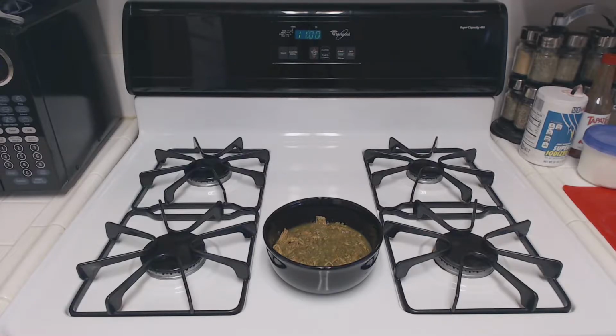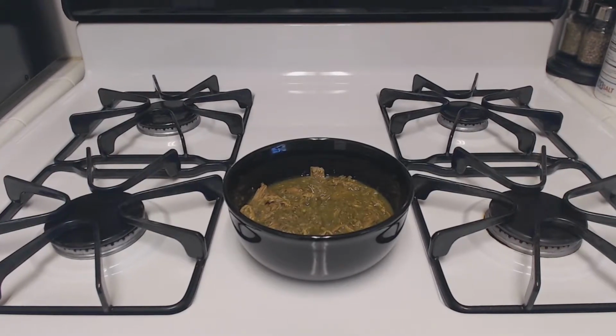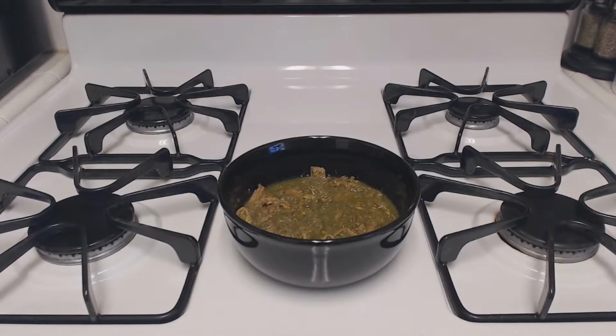After 8 hours, the pork should be super shredded and very tender. Be warned, this chili verde is like kryptonite. Prepare for a snooze after you're done.